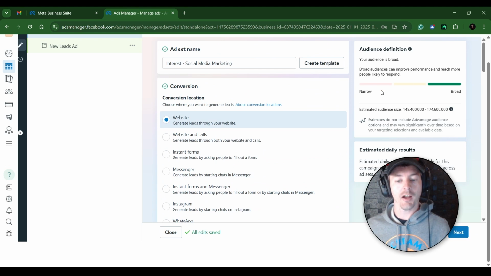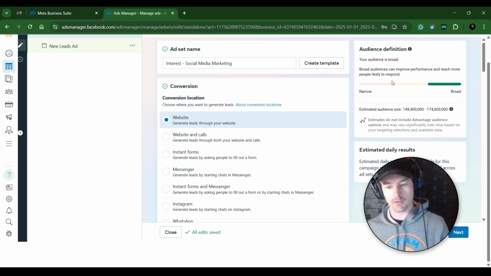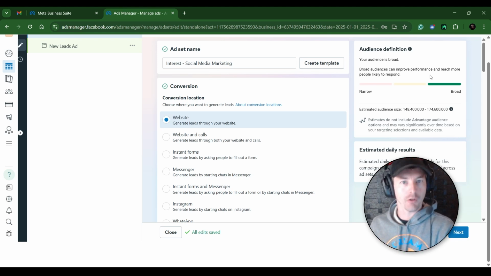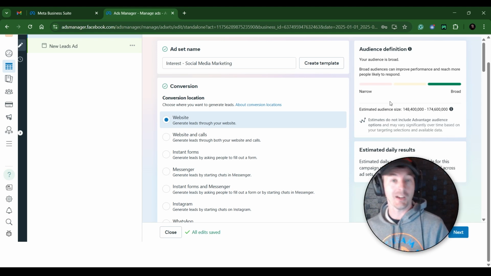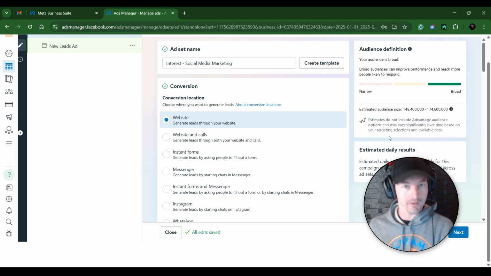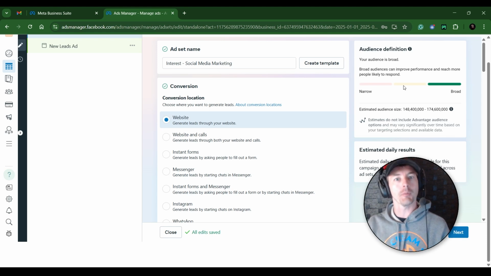Now over here on the right side, you might actually see some kind of scoring system. In some ad accounts that appears, I see it occasionally myself. The scoring system is just based on what Meta recommends for the best possible reach that you can get. And for most business owners, you're going to want to follow their instructions here. So if they suggest to turn something on or turn something off or tweak something, I do recommend you follow their instructions because you will tend to get better results. There are some edge cases where you will want to ignore their scoring system. But for most people, if you get a score over here on the right side, do your best to get it as close to 100 as possible. But other than that, let's hit next and go to the ads.